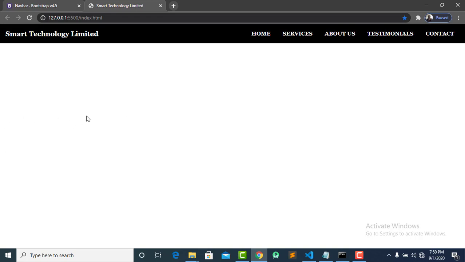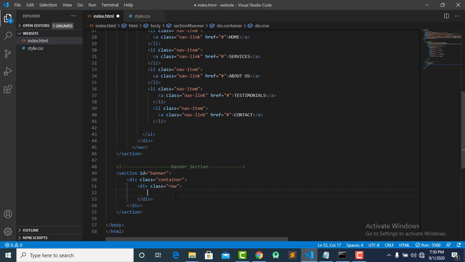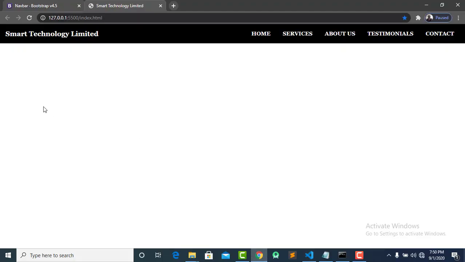So the container in Bootstrap helps it to shift to the middle. So inside our container, we are going to have a row. A class called row will hold all our things that have been shifted to the middle of the website.